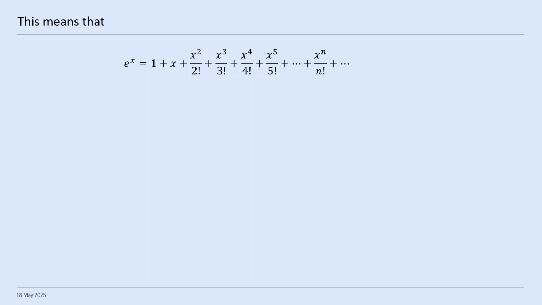So what this means, if you use the Taylor or Maclaurin expansion, again, if you don't know about that, don't worry too much, but it's a matter of fact, e to the x equals 1 plus x plus x squared over 2 factorial plus x cubed over 3 factorial plus x to the 4 over 4 factorial going out to infinity. Beautiful and amazing series. And we've just calculated the denominators, which are factorials.